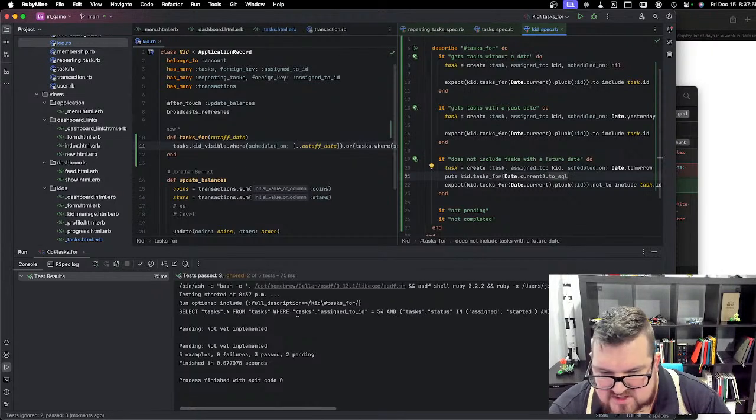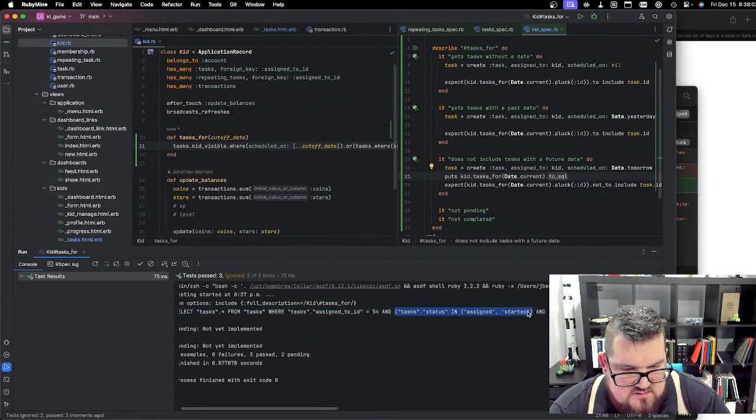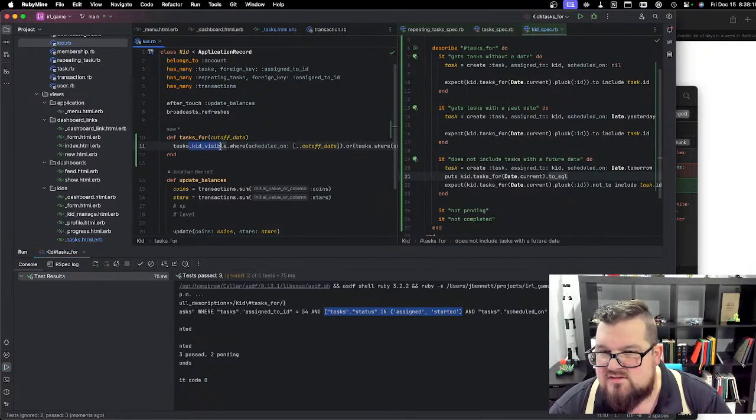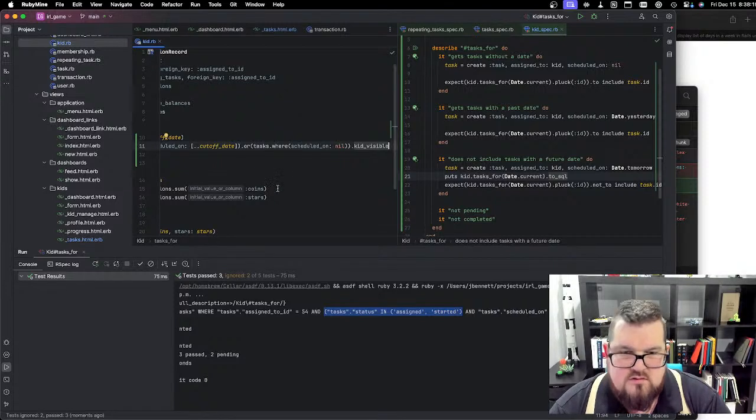Select task from task where task.assigned to 54 and task.status in yada yada yada. So the parenthesis on this is where I go, because I think I actually want this over here.